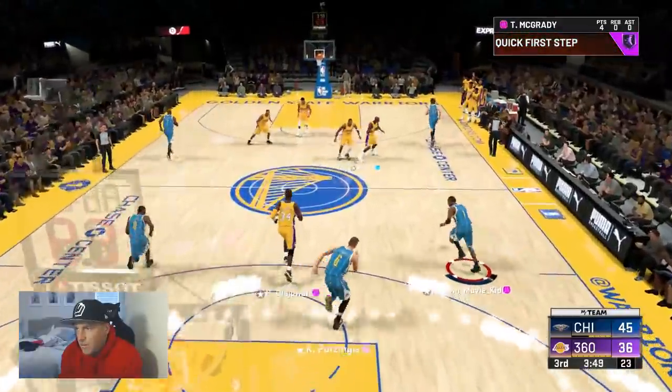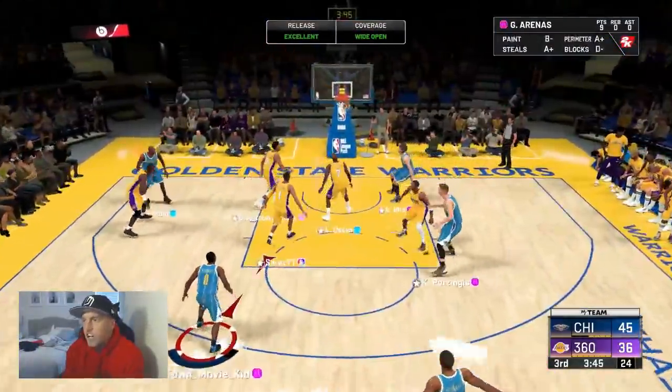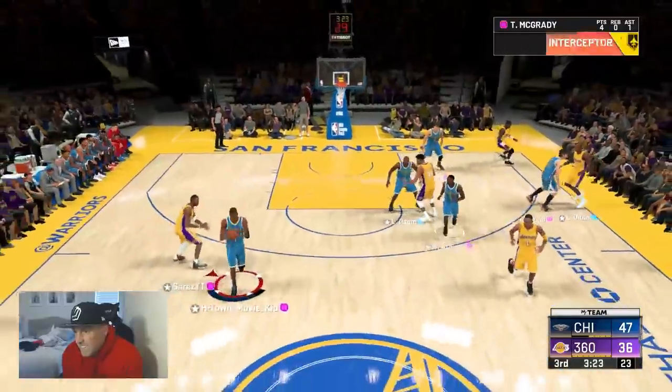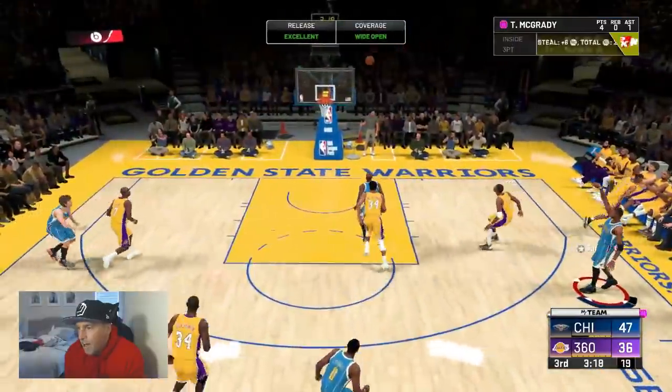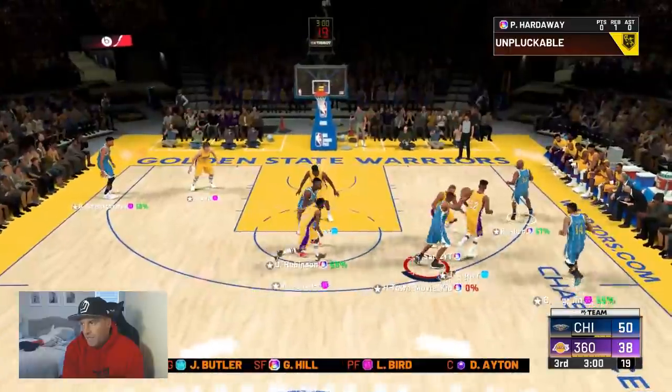On the rebounds, I really just need one of you guys to collapse. That's about it. Another wide open shot. I don't know why he keeps giving me wide open spaces. Interception by T-Mac. Stop it. Pop it. Put it in our pocket. Game, ladies and gentlemen, Brandon Ingram. Let's give it up to Brandon Ingram.